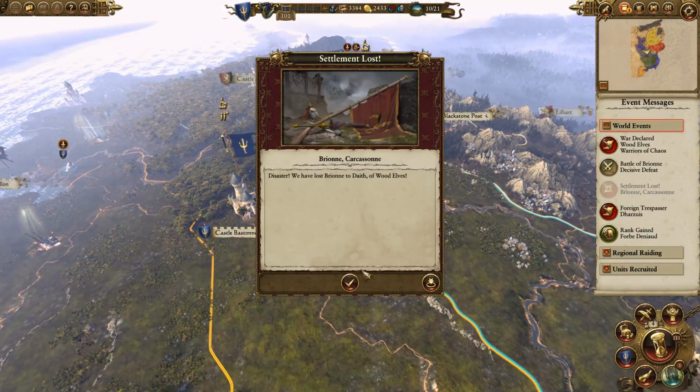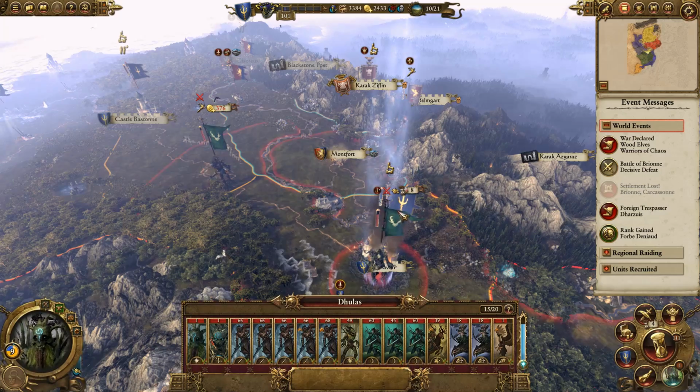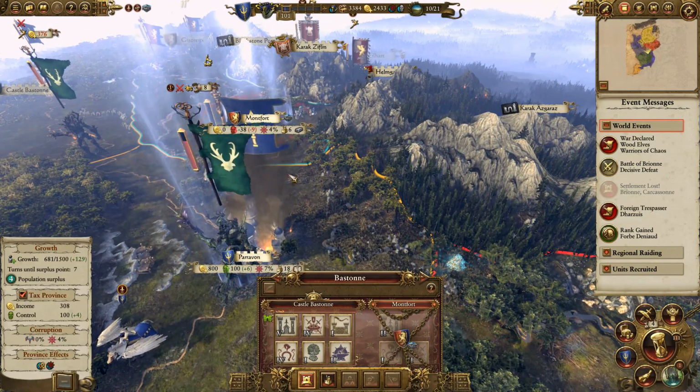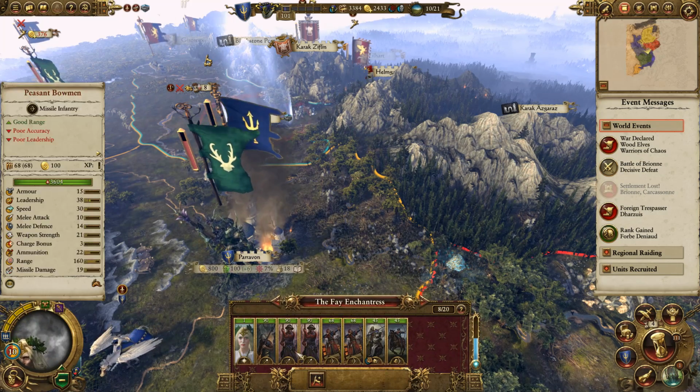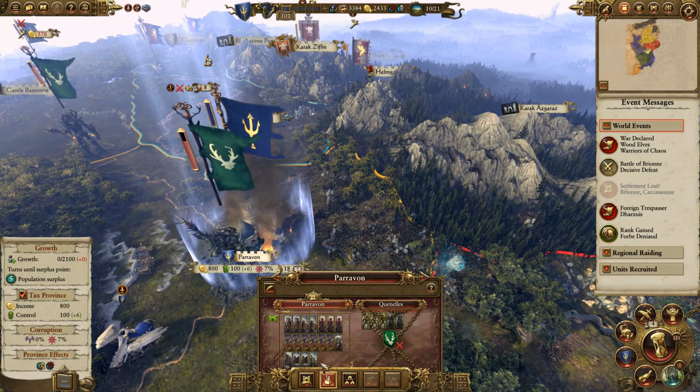Oh, they're in our territory. Here they come, here they come. Settlement lost. Good. Raiding. They haven't taken Paravon though. There's only one stack there. Do you reckon that this army inside, I can't actually see what it is, this army inside, plus the garrison, which is pretty damn big actually.